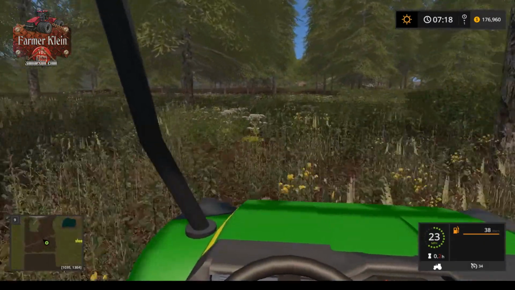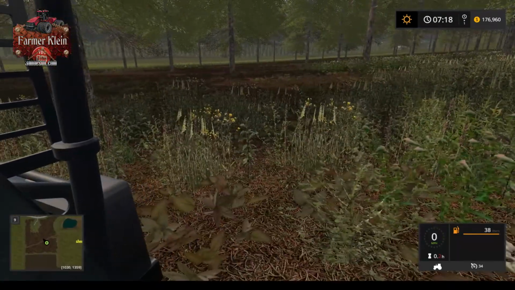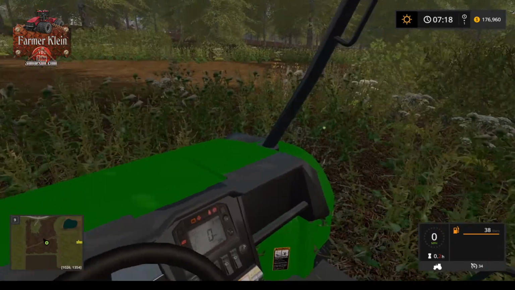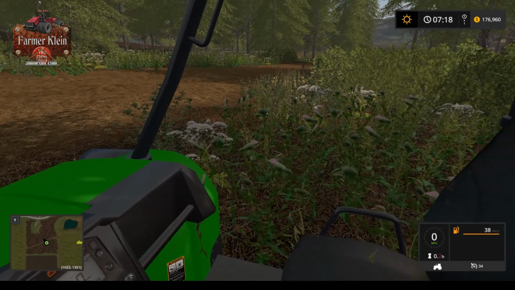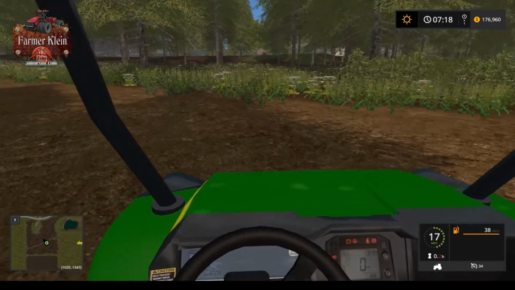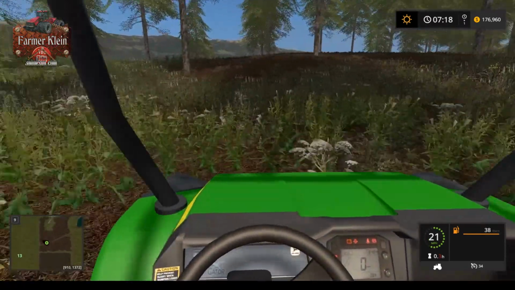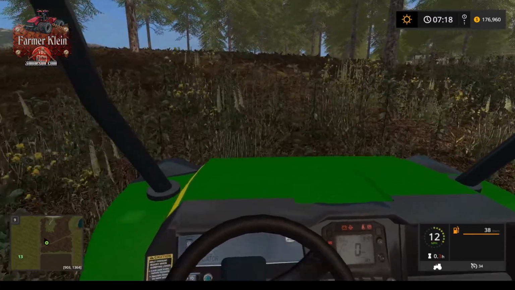So the reason I want to drive through the woods is we've got bare forest land, and then we've got wild flowers, wild bushes. And for those that are playing seasons, these are going to change with the season. As we go into winter, these will die off and they'll be kind of dead, tall stalks of weeds and bushes. And as we come into spring, they will come back to life. So you'll see they'll look like this, maybe, during portions of the year.